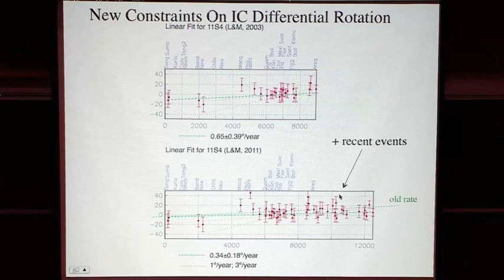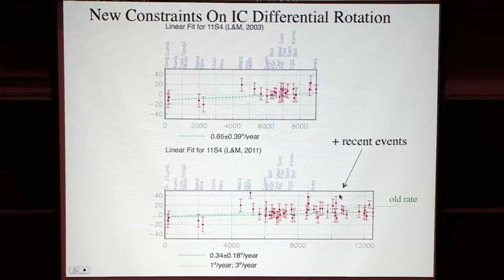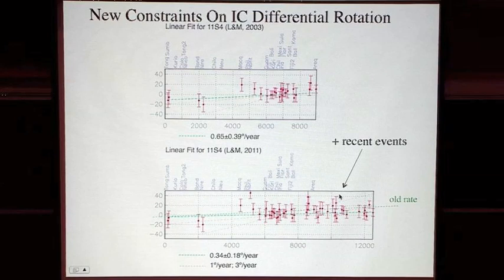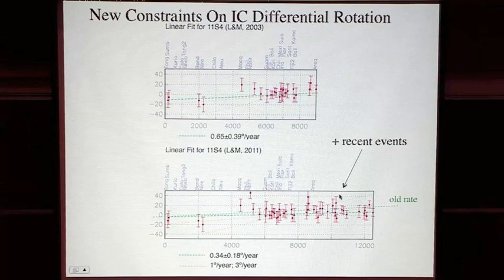What's the x-axis? The x-axis is time. This is days from the beginning. These are different earthquakes over the last, this was 78 or something, so since 1978, to more recent. I'm sorry, I just put this in this morning as an example. So those are dates, right? These are not dates. It's just the number of days from point zero, and point zero was this earthquake in 1978. On the vertical axis, this is the rotation rate that it takes to reconcile. Maybe I shouldn't even have put this in. This is differential rotation rate, yes.